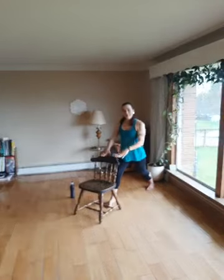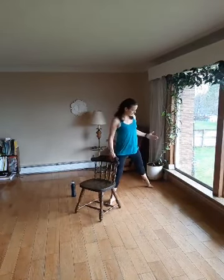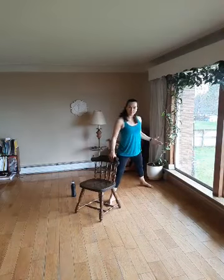Good. Push down into the heel of your front foot. Remember that arm positioning is up to you. One more deep breath in. Exhale, release the hands down to the back of the chair. Good. Now we're going to lift the back heel up off the floor, turn the back foot at 90 degrees to the front foot, and place it back down.